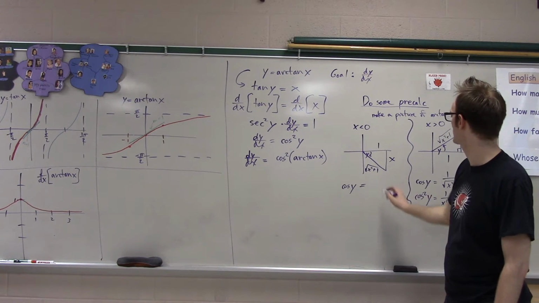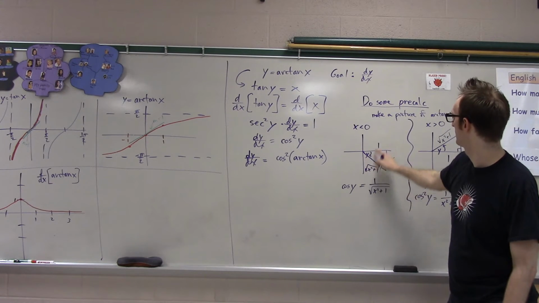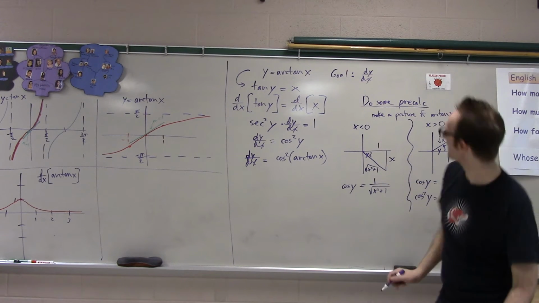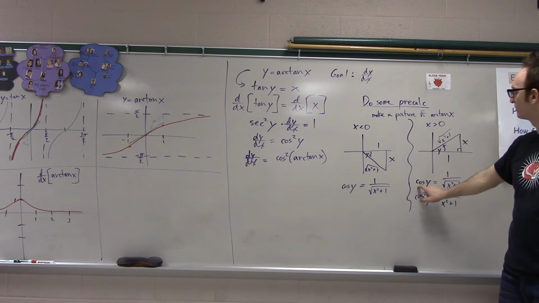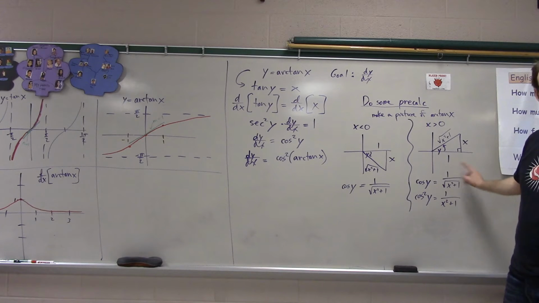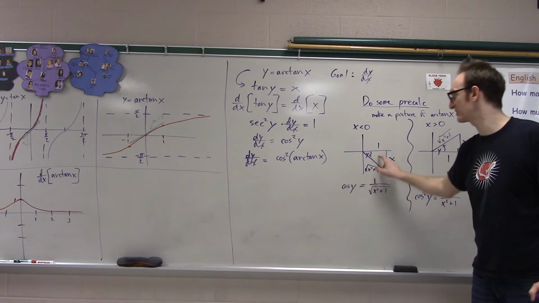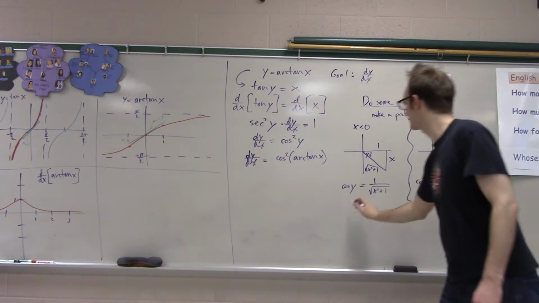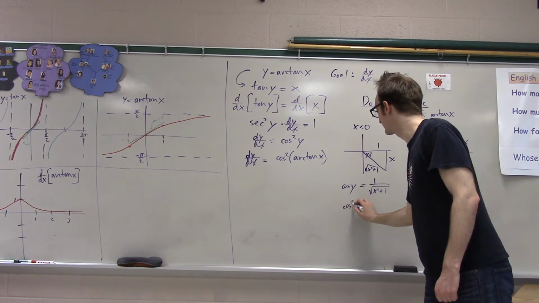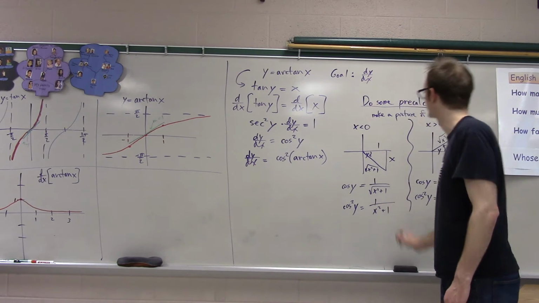In this case, what's the cosine of y? It's 1 over root x squared plus 1. Still, by the way, you can double check these for accuracy. Since this is the first quadrant angle, should its cosine be positive? Yes, that's a positive expression, and the cosine should be positive in the first quadrant. That is also a positive expression. Should the cosine of its fourth quadrant angle be positive? Yes, since cosine is the x coordinate. So cosine squared y is 1 over x squared plus 1.